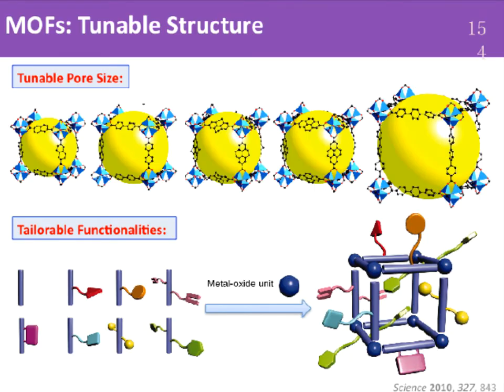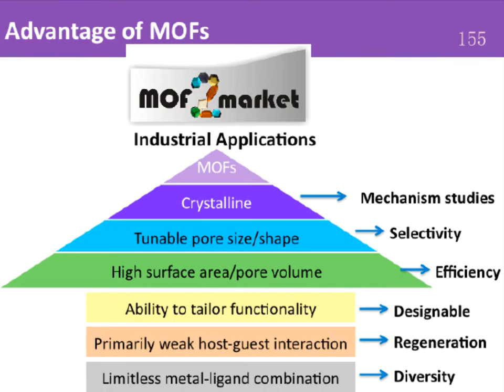And by making them with different linkers, you can make the MOFs with different porosities. And also by adding different functional groups, you will have these MOFs with different functions for a variety of applications. So I built this house with a lot of advantages of MOFs. These are just a few I listed. Because of all these advantages of these new materials, we can use them for different applications in industry. They are crystalline, so we can define the structure with X-ray diffraction. We know exactly where each atom is inside these materials. Just one advantage. There are other advantages, like you can make different structures by using different metals and linkers.